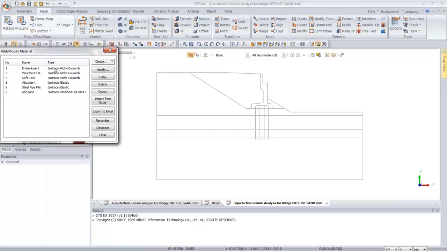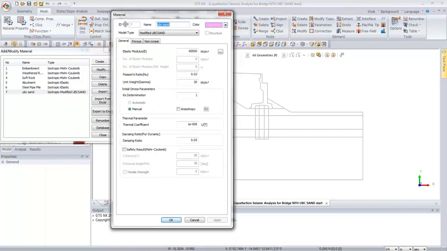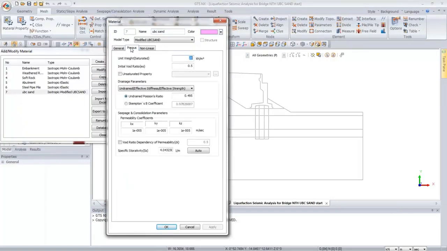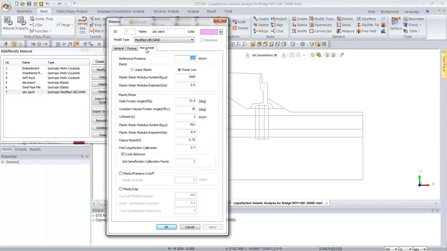So just looking at these, as I mentioned, for the soil layers, there are more columns. The structural components like the abutment and the pile are elastic, and our soil layer, or our liquefaction layer, will be UBC SAND. And these are the 3 tabs that I mentioned. These are the conditions for the porosity behavior, and then the nonlinear behavior, of course.